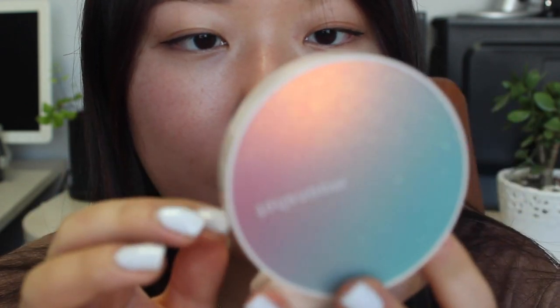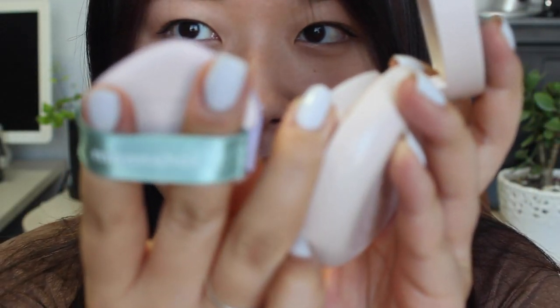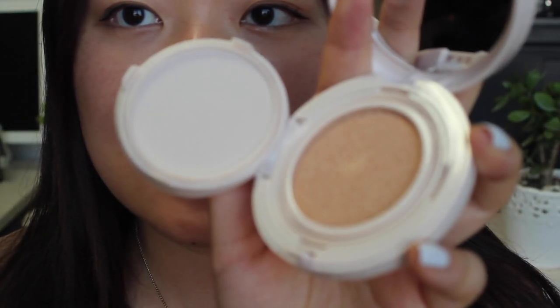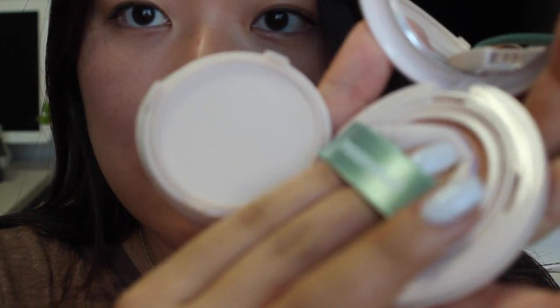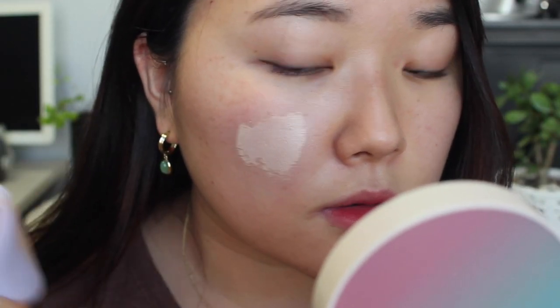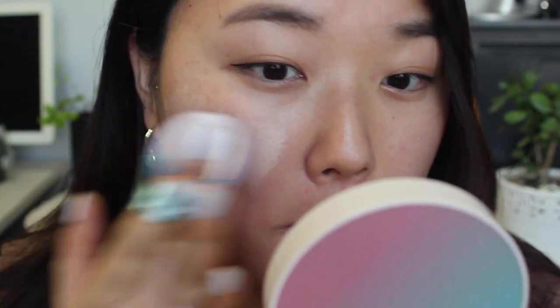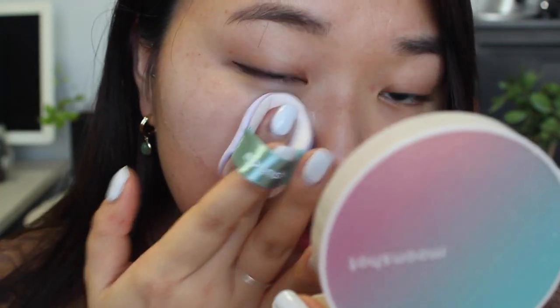I love the packaging. I can't open it. Okay, I'm kind of nervous because I haven't done this in a while. Oh my gosh, you just know it's a Moonshot cushion. Wow, it's so lightweight.